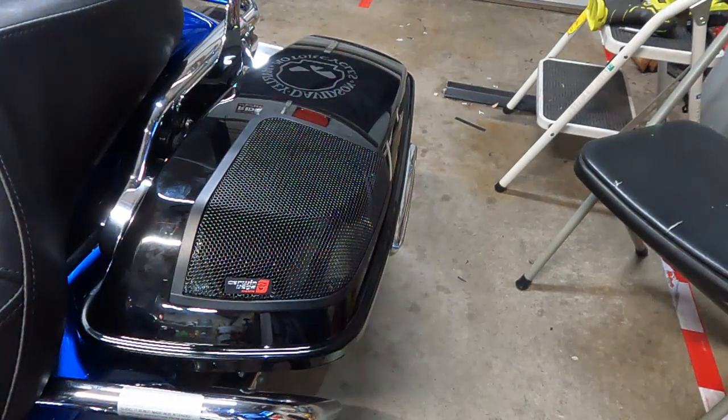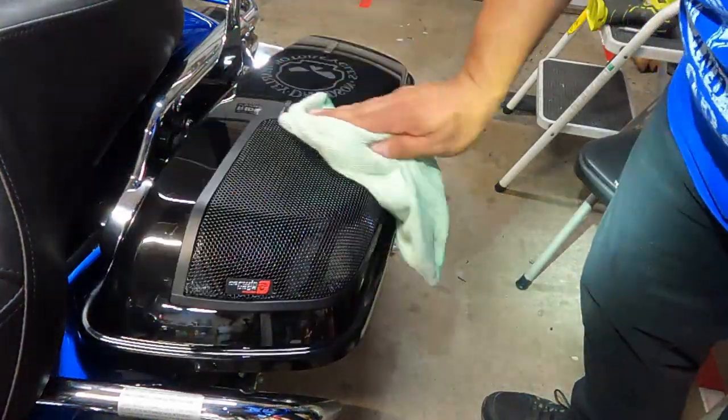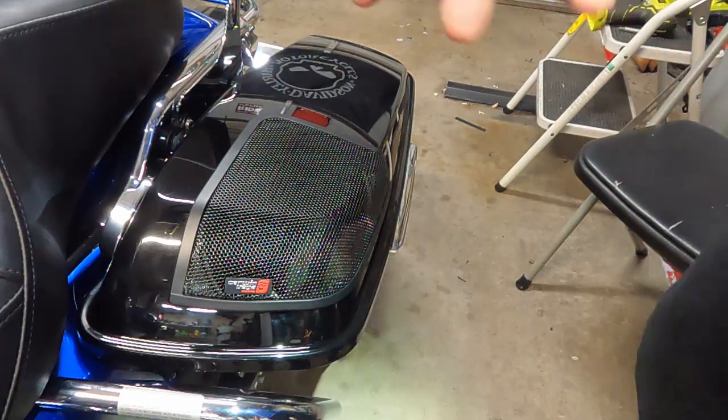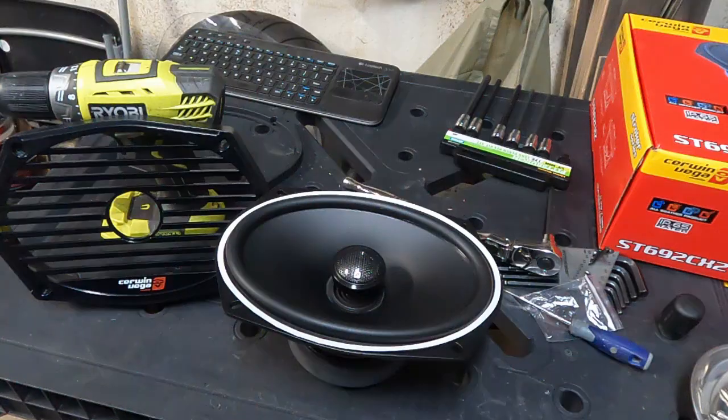And there you go, sitting in there all nice, no gaps or anything like that. So now all we have to do is put in our speaker. So let's take a look at the speakers.